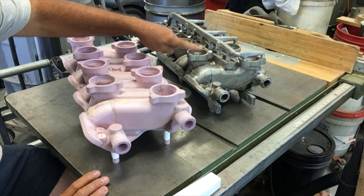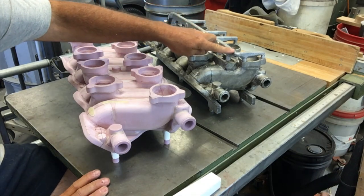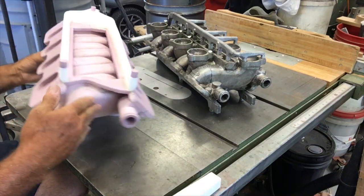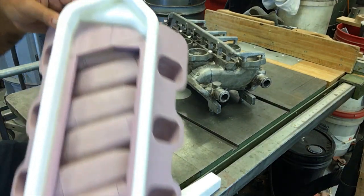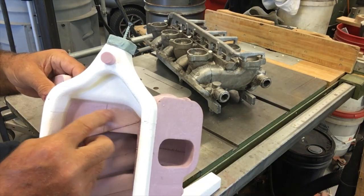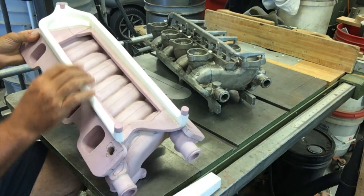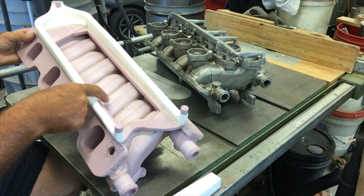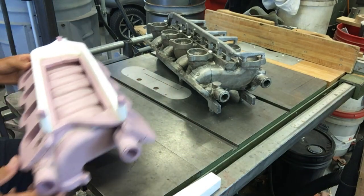It had more branches, as you can see out to here, and was feeding each of the carb flanges, and it was one more trunk line going down this side of the manifold. I basically just eliminated that and kept the system on the bottom, which is just a fork. You can see the fork there at the top that contacts this half-inch thick chunk of the manifold here, and then it contacts the most massive sections of the manifold, which is where the flange meets the lower flange for the plenum there. And these flanges are a half an inch.